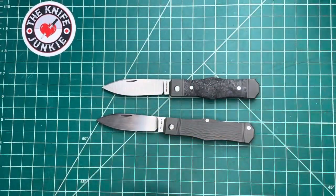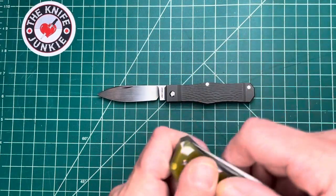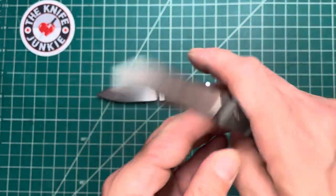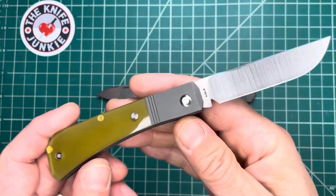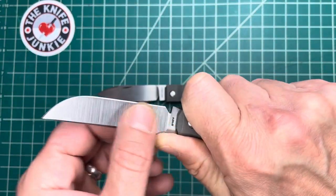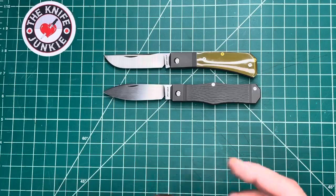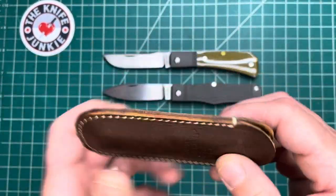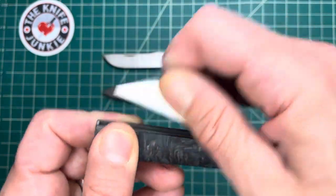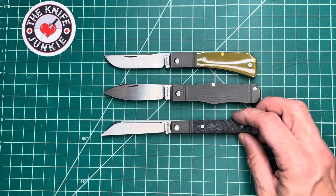While I have out a couple of other Jack Wolf Knives, let me show these with some recent releases. Here it is with the recent Pioneer Jack in Ultem — people have some funny things to say about that material, but I like it and think it works pretty well here. These cases fit almost all of them except for the Gunslinger front flipper, so even big knives fit in those cases. Here it is with the Feel Good Jack — I love this one; I believe I just saw a couple available.